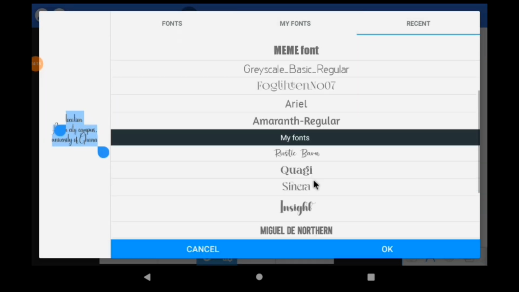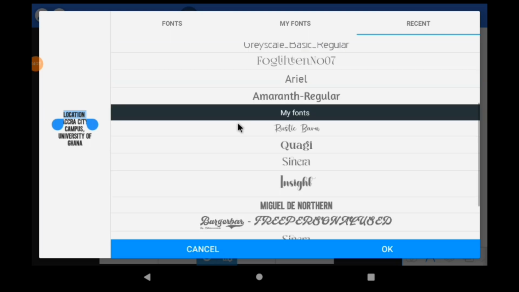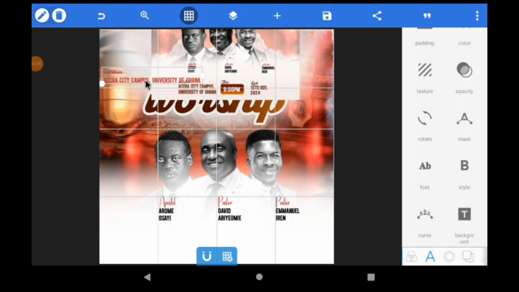So in every design, make sure the maximum font you use should be 3, okay? Yes. Make sure you use only 3 fonts. Okay, so let me change the color.